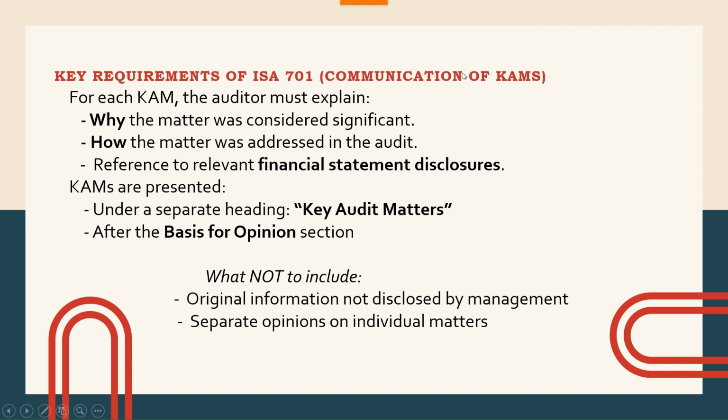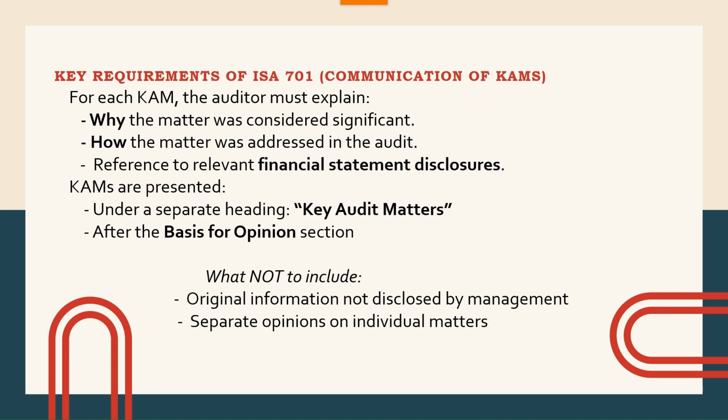KAMs are also presented under a separate heading called Key Audit Matters. KAMs are Key Audit Matters. After the basis for opinion section, an auditor must not provide new information or give separate opinions. What is not included in this standard? Original information not disclosed by the management, and separate opinions on individual matters.